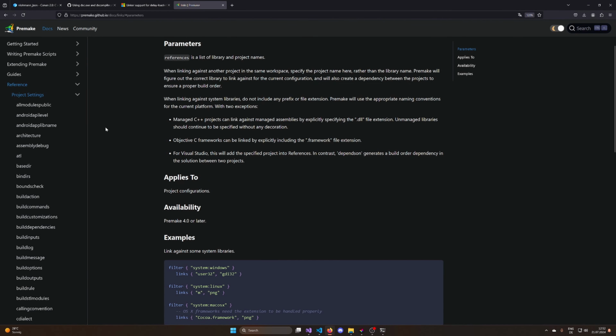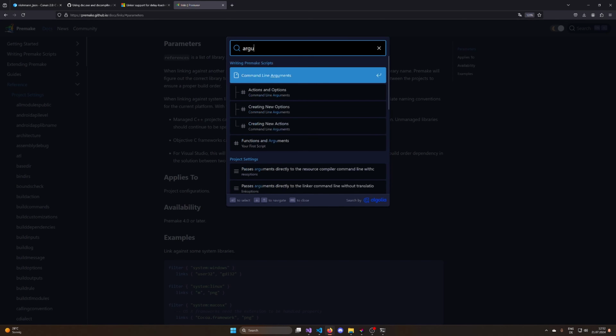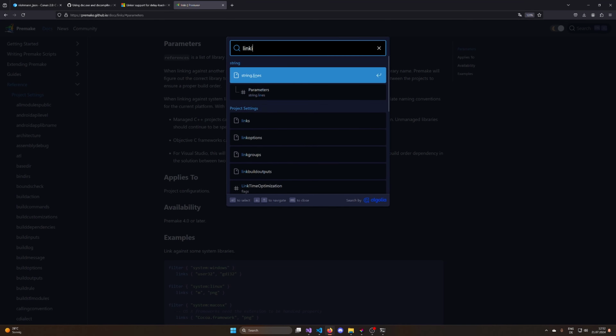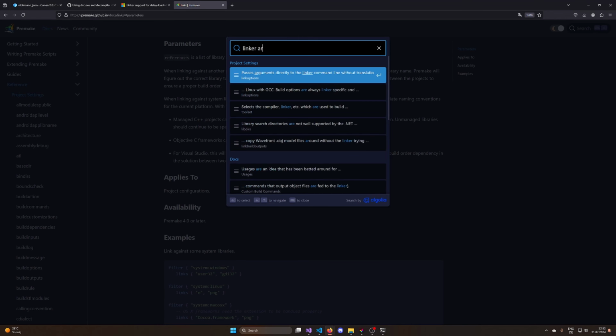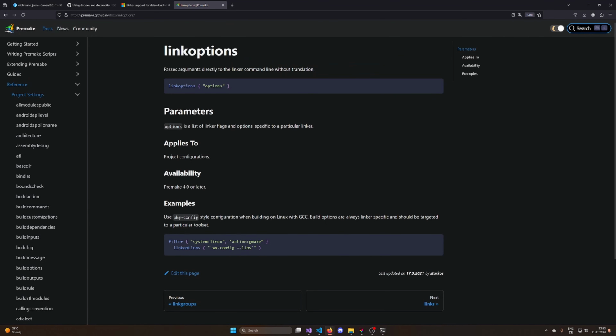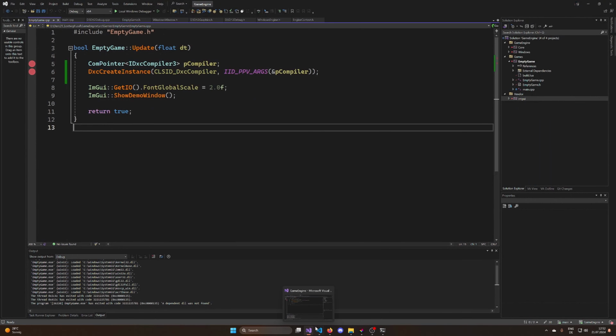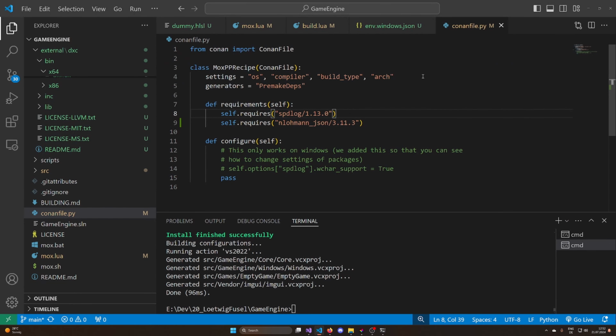I'm not sure. Arguments, command line arguments, no, linker args. Okay, so in Premake it's called link options. All right, so what we need to do is specify these link options, and tell the linker that it shall not require our library.